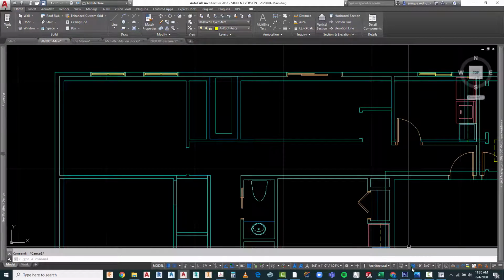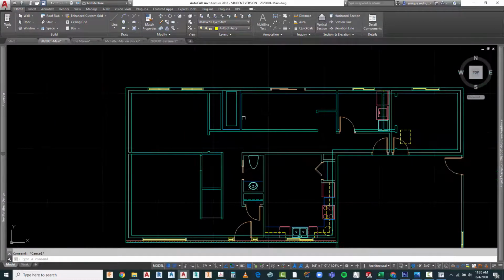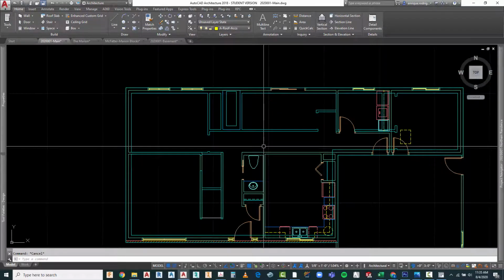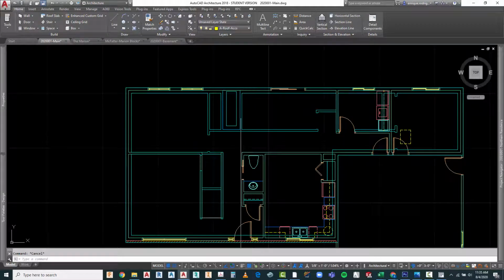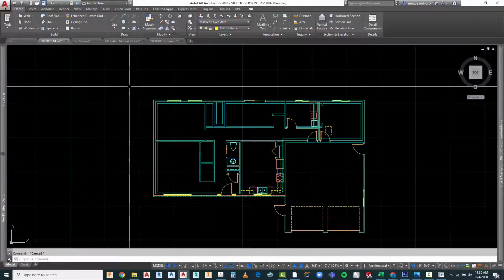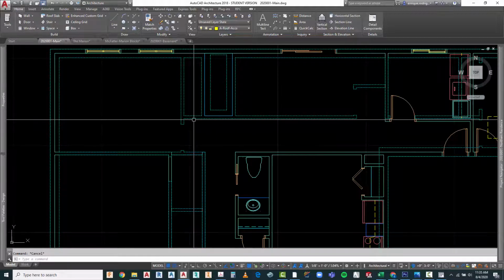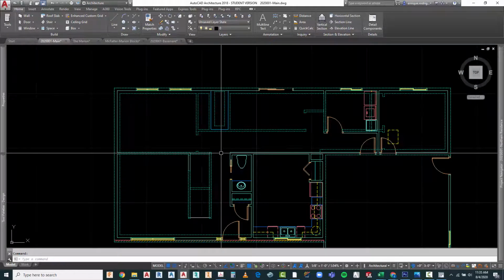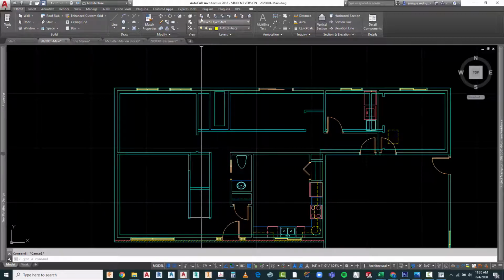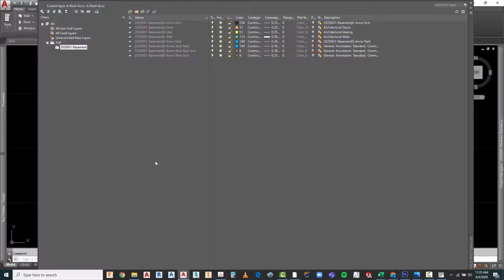I also want to make sure I've got my replace Z value on, so that I don't accidentally start snapping to the basement down at -9 feet. I want to keep things on the drawing plane, which is where our grid is located. Now, I've already brought that in. There is my XREF. It has all its own layers, and actually if you want to take a look at that real quick, we can open up our tab in here.